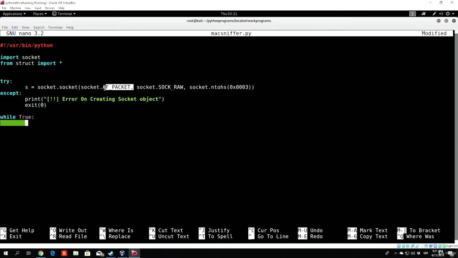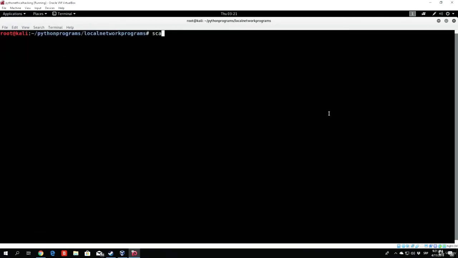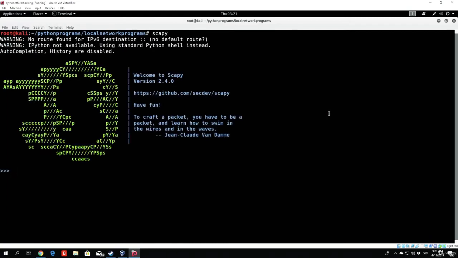And what we want to do is receive every packet from every port that we get. And from that packet, what we want to extract is the source MAC address and the destination MAC address and the protocol field. So if I just show you, let me go right here and open Scapy, which we are already introduced with. I will show you where we can get the source MAC address and the destination MAC address and also the protocol number.